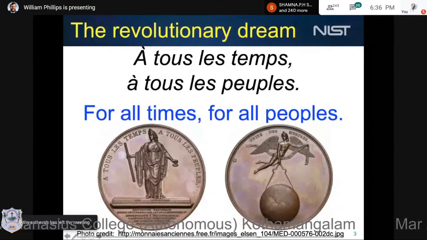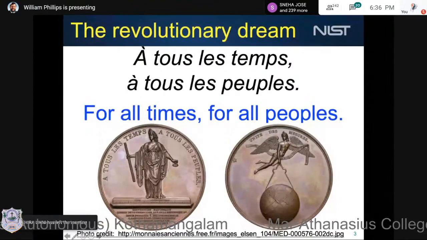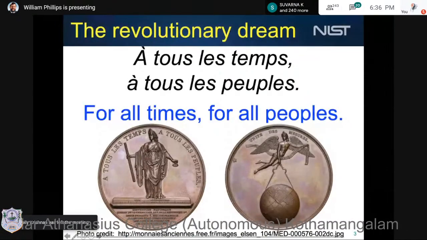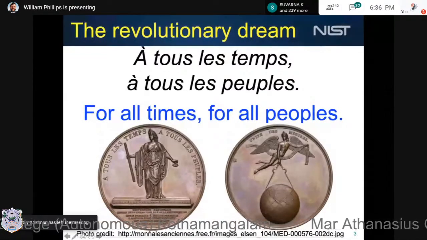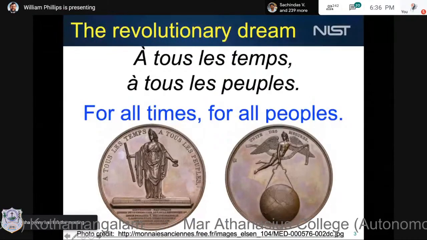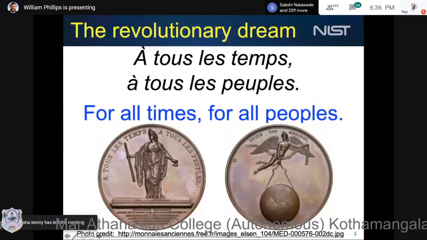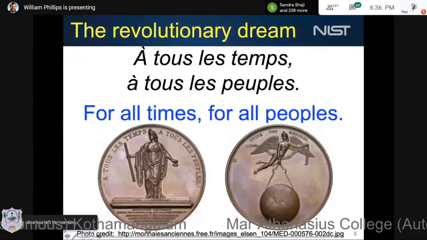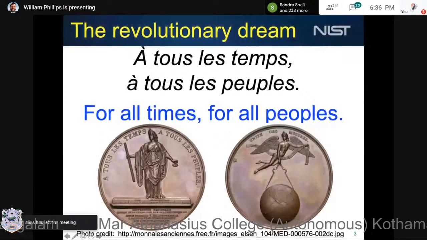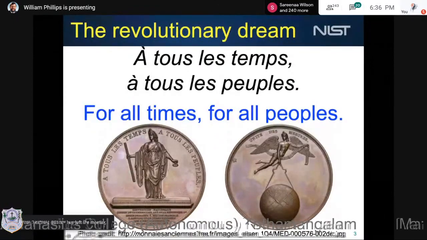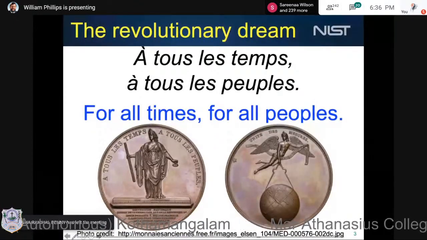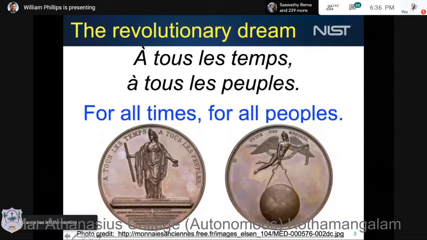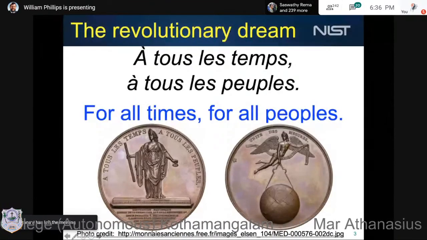So the metric system began around the time of the French Revolution. And one of the dreams of the French revolutionaries was to create a system of units that would be usable for all time and for all people. At that time, there were a wide variety of systems and measurements. Often every village would have its own standard of length. And merchants would come to the town square and use the standard of length that was built into the wall of the town square. But if you went to another town, you would have a different standard of length.